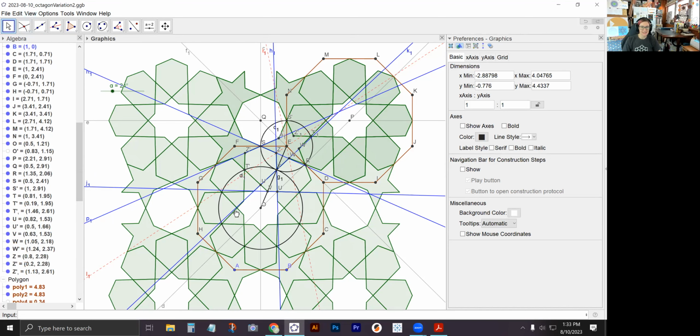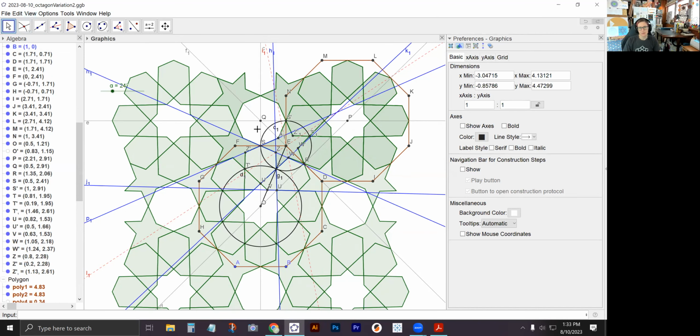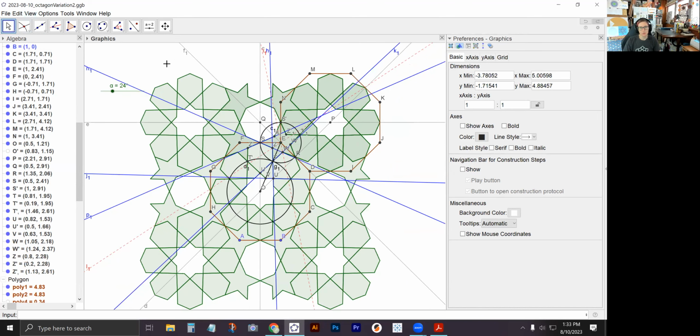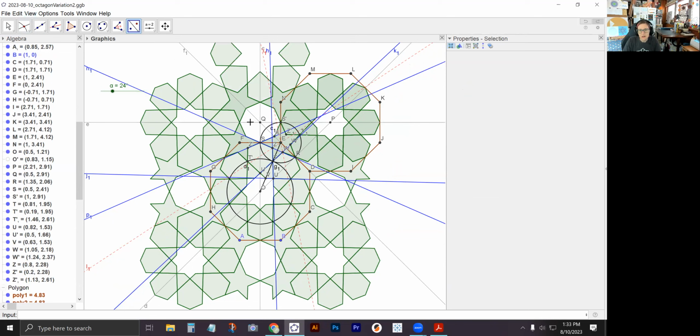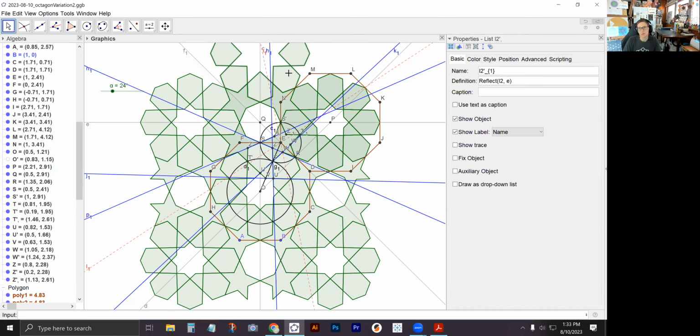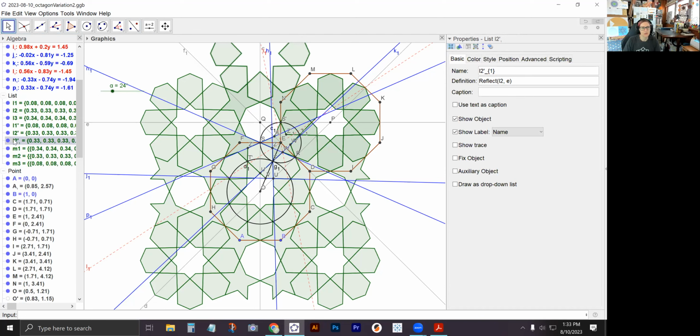All right, so this is the version with an octagon. So we could continue to expand this if we want by reflecting over, for example, this line through QP. Like I can take this and reflect over here, and then I can do another rotation of L2 prime sub 1, which, wow, that's a really gross name.